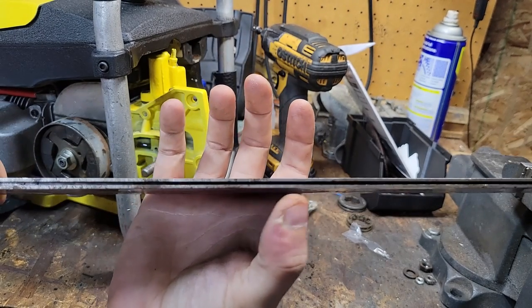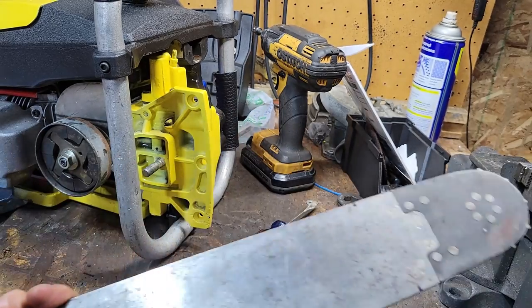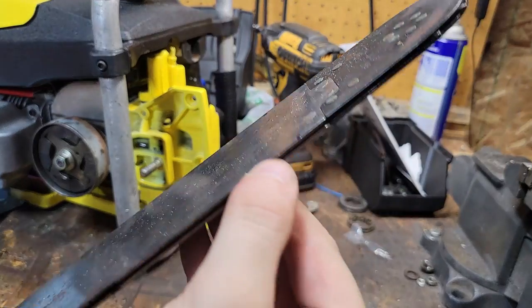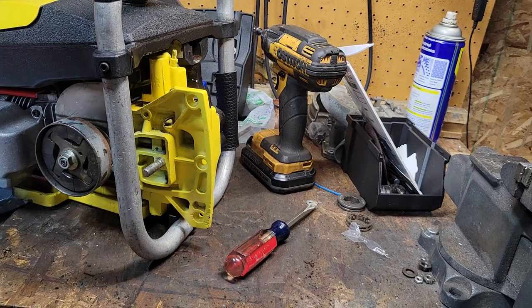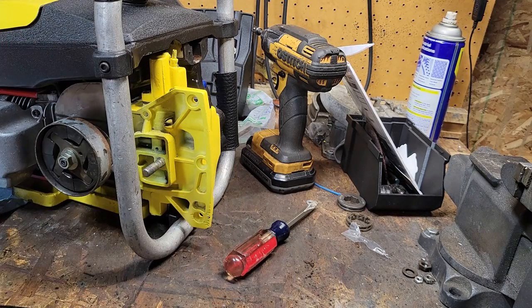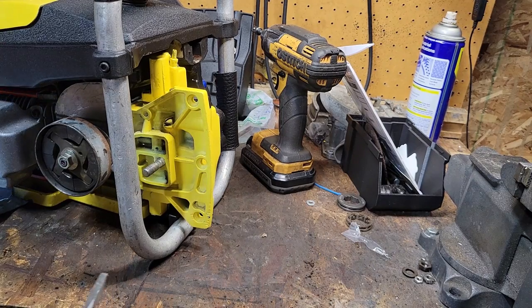But right here, it thins down just enough to where it's really tight to put a link in. Like right here and right here. Yeah, definitely right there. You guys should be able to see that. So I need to get a screwdriver in there and just barely open those spots up. And then over here, this whole section right here, it's pretty tight. So I'm just going to go in there with a screwdriver, which are not prying devices or beating on devices.